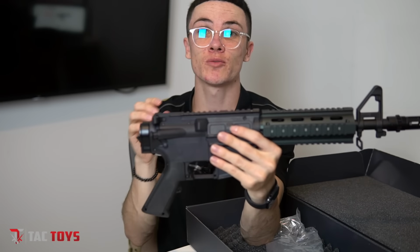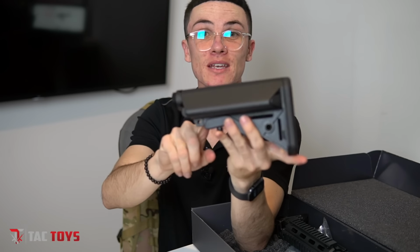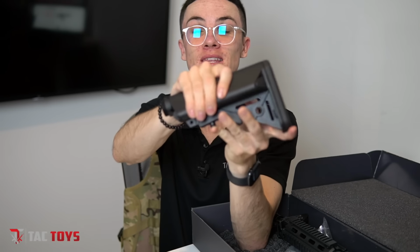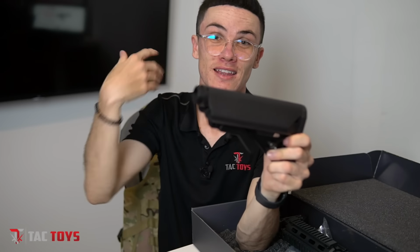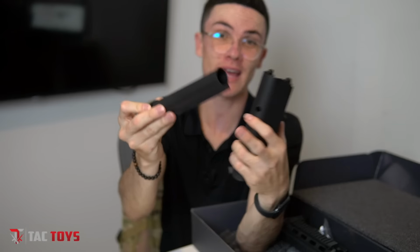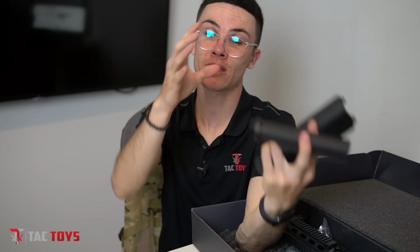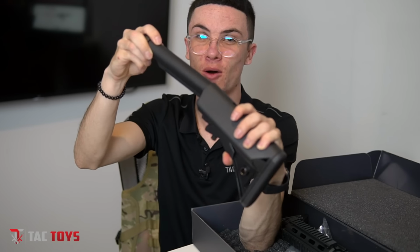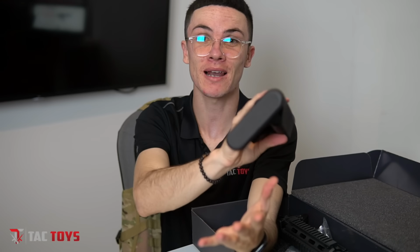Now let's have a look at the buffer tube and the buttstock. If you haven't seen this buttstock before, it's the same as the one on the HK, or similar to the one that's even on the V10. This is probably the most popular buttstock in the gel ball industry. Why? Because the thing is bloody solid. Also, the buffer tube, you're going to find this thing is metal as well. Very popular. It's usually one of the first upgrades people do on their Gen 8 to give the rear some weight. Why did we choose these two? Well, the front end is so heavy that you need something to compensate the weight at the front, and these two do just that. They're quite heavy and they balance out the blaster.